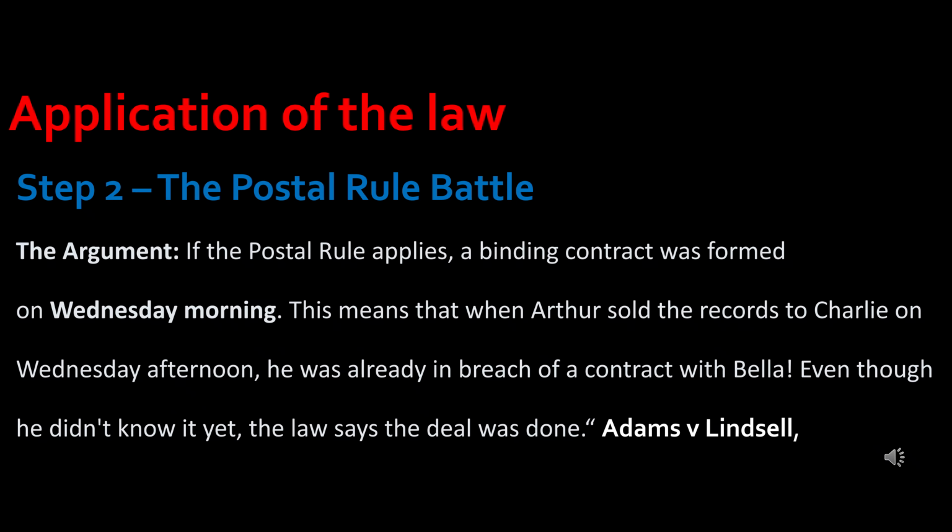Next, we apply the Postal Rule. Bella posted her acceptance on Wednesday morning. If you apply Adams versus Lindsell, the acceptance is effective the moment the letter is put in the control of the post office. Now, the argument here is that if the Postal Rule applies, a binding contract was formed on Wednesday morning. This means that when Arthur sold the records to Charlie on Wednesday afternoon, he was in breach of contract with Bella, even if he did not know yet that the law says the deal was done.